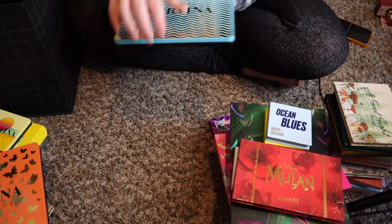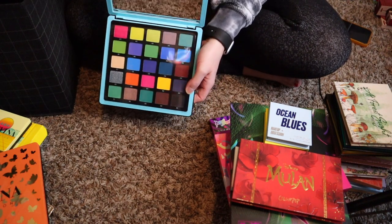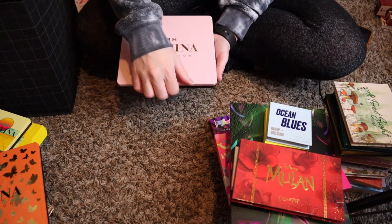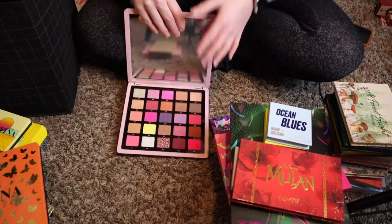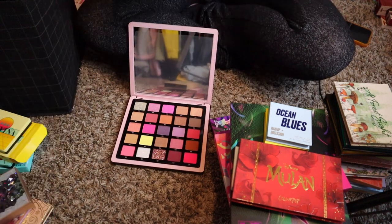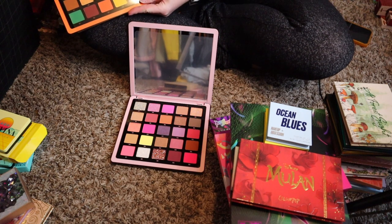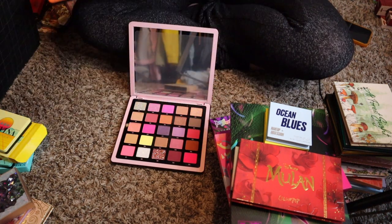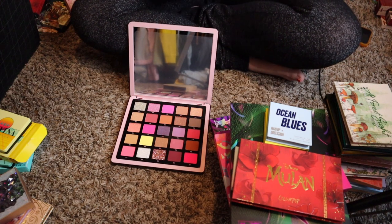This is the volume 2. Again, this has so many neons and stuff. I'm going to pass on it though. Then we have the volume 4. This one, however, is up my alley. So we have this one compared to... Oh, well, if I had to choose between the two, I'd choose this one, the pink one. So we'll get rid of this one then. I need to be more picky about my stuff.